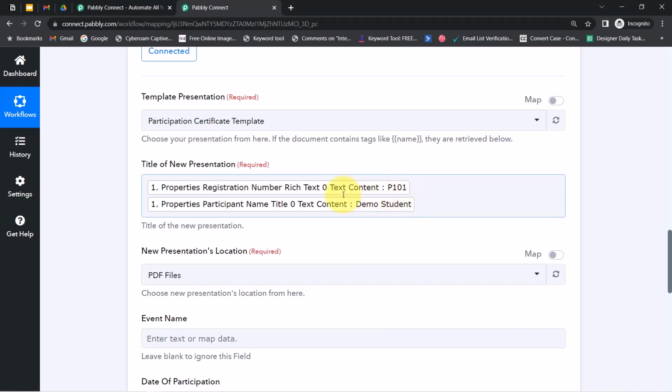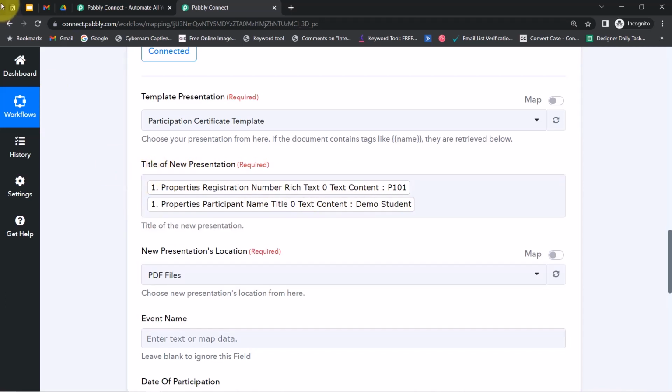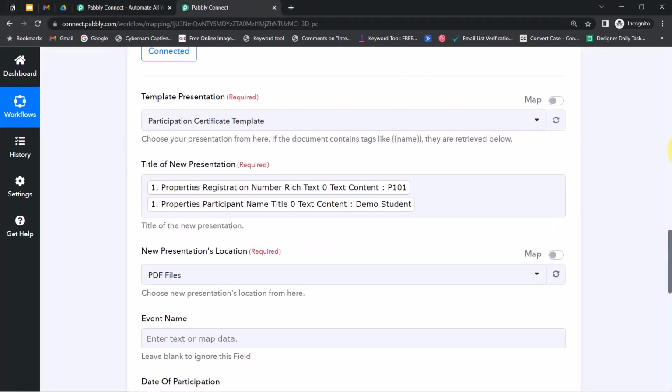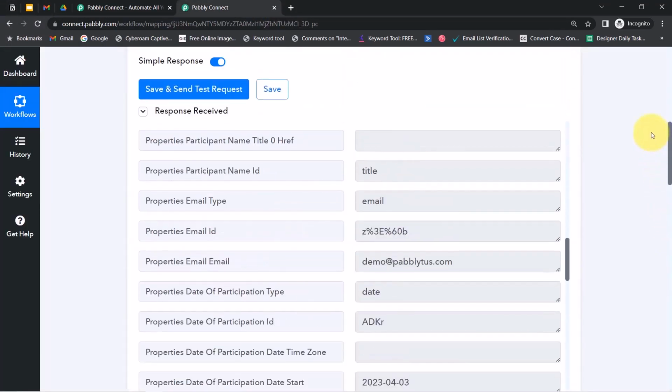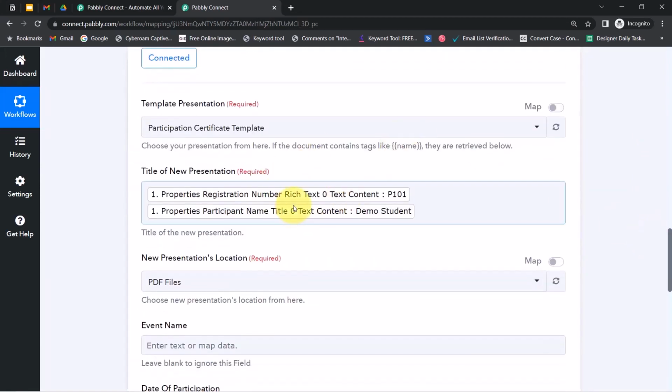So whatever the details you want to keep on changing, automatically you'll have to map those details. And just in case you provide any detail here manually like this, that detail will remain the same. So I repeat, whatever the details you want to keep on changing, make sure that you map those details, okay. So basically what will happen, whenever you add the data of the new person, firstly Pabbly Connect will capture those details inside its dashboard, and then that new detail will replace these existing values which I have mapped into this specific field, okay.